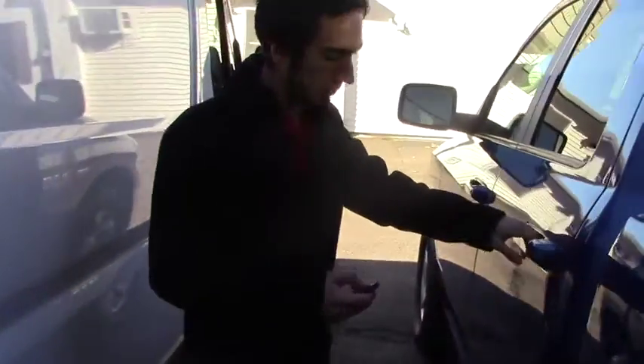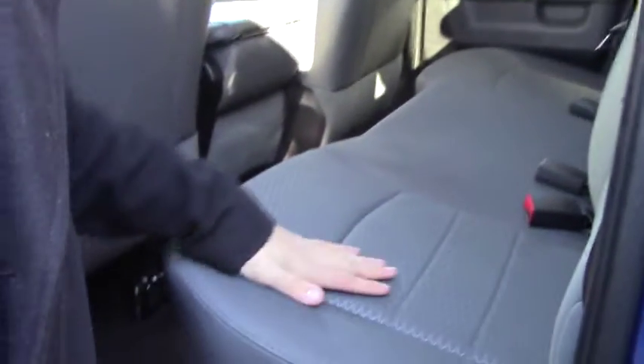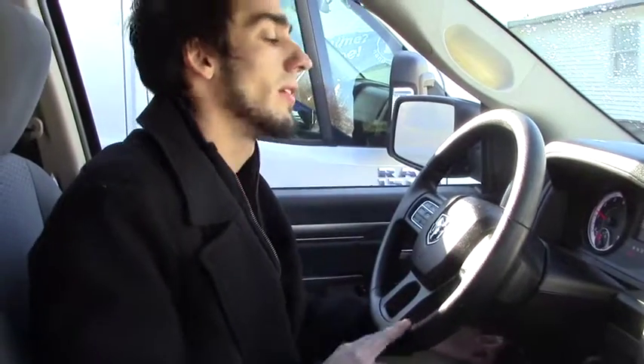I'm bringing you back over here showing you the double cab. It is a gray interior with cloth seats, no stains, no tears, and you do have a good amount of storage underneath. We are inside the 2016 Dodge Ram 1500. This does have 12,000 miles on it, which isn't bad considering this vehicle was probably bought at the end of last year and they put that much on it in a year, which is pretty good.